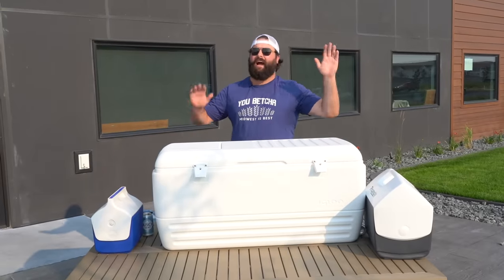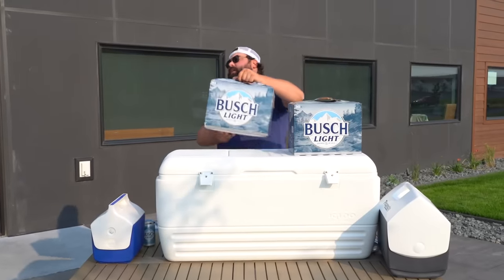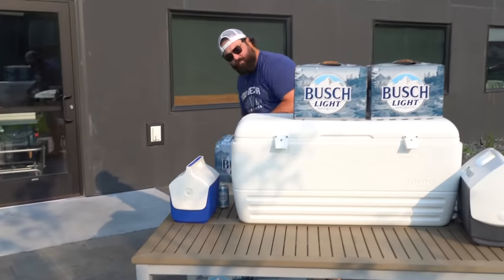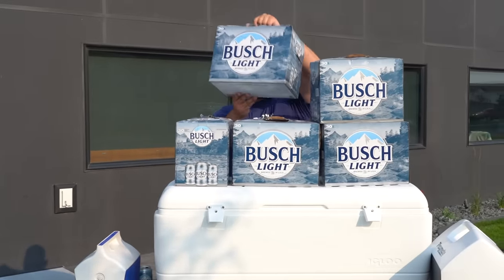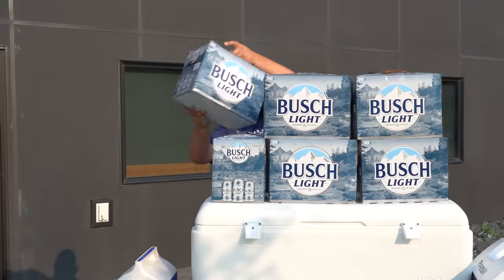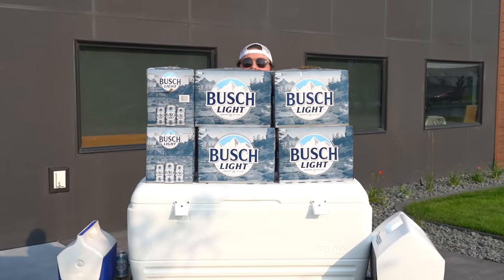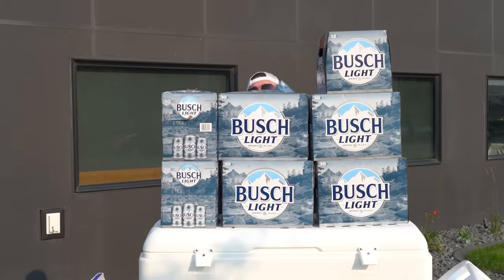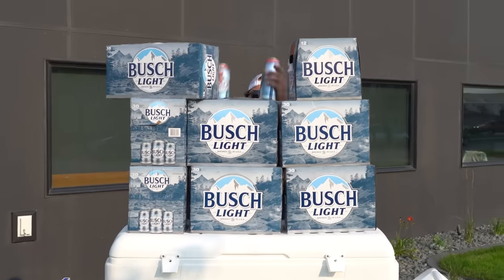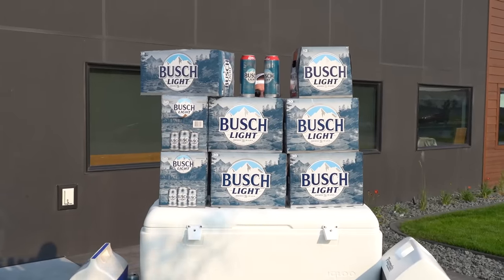Now I know what you're thinking — how much beer is the appropriate amount of beer? You got to read the room. You really got to check and see who's all going to be at the event. Do they even like to drink beer? Do they want to have a good time or a chill time? You're going to want to make sure you have a good variety of beers. Not everyone likes the same beer. Some people are going to want some bottles, some pounders. If you want to get crazy, people are going to want some silos. No judgment here from me — different strokes for different folks.